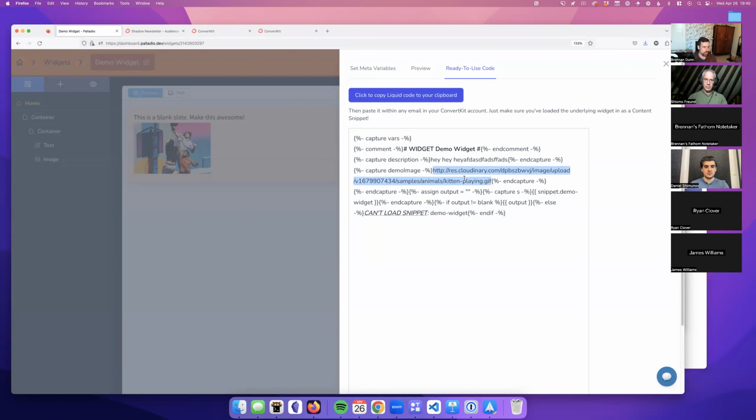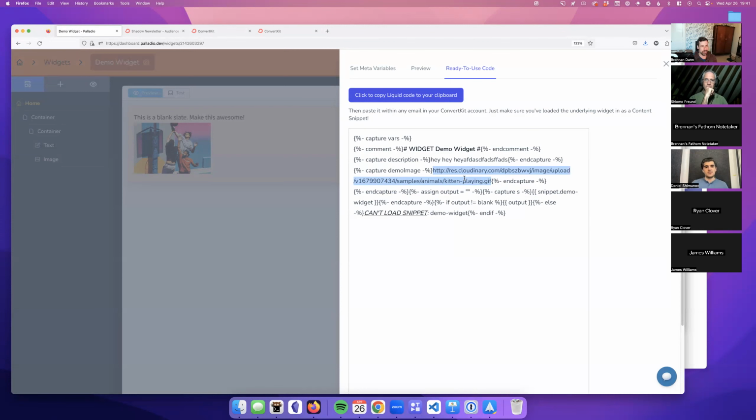But I think with Text Expander, you can set it up to say, I have the headline and the description. And then when you invoke the Text Expander command for your demo widget, it'll pop up and ask, what's the headline, or what's the description? And then it can populate it into this preset liquid template that Palladio gives you and stick it in.